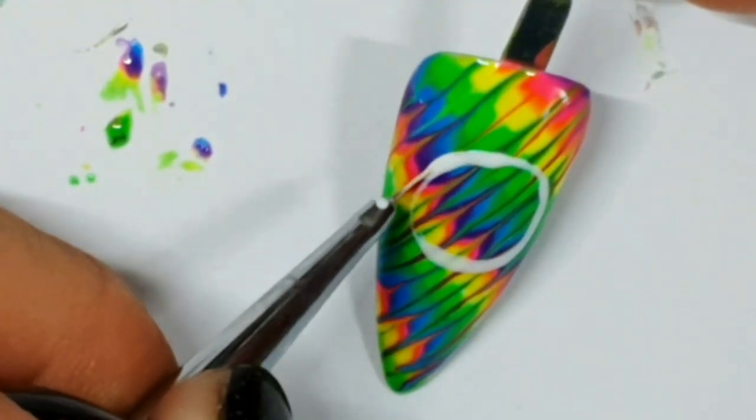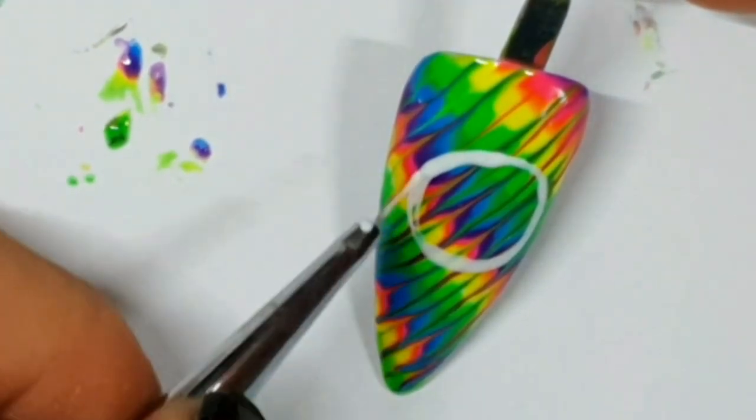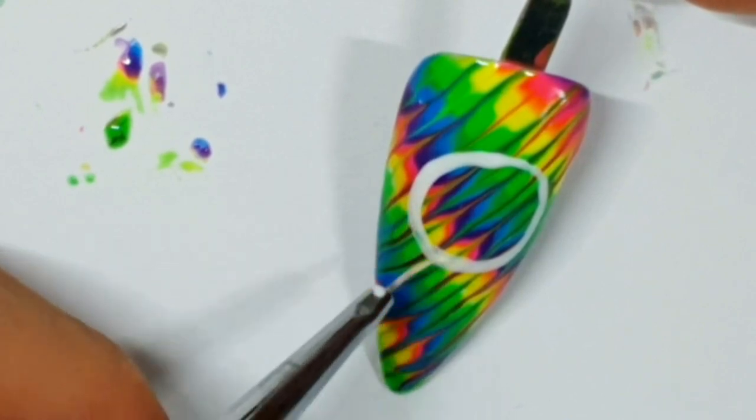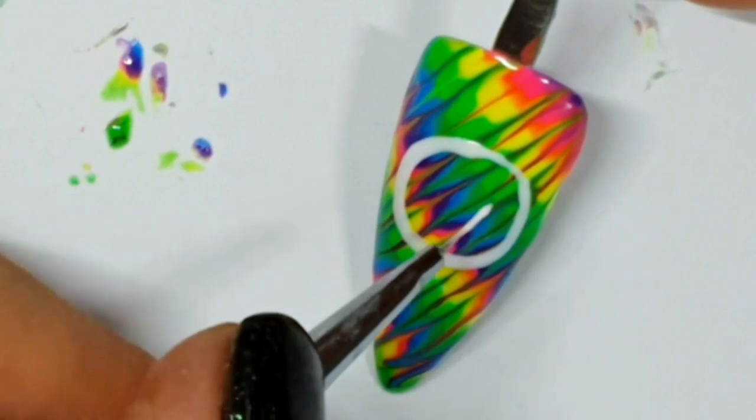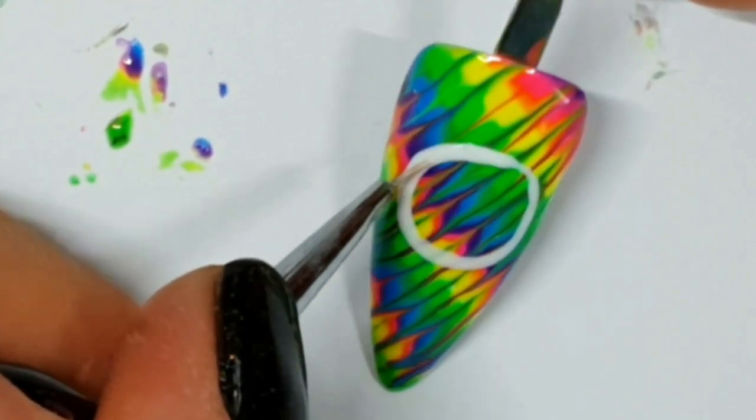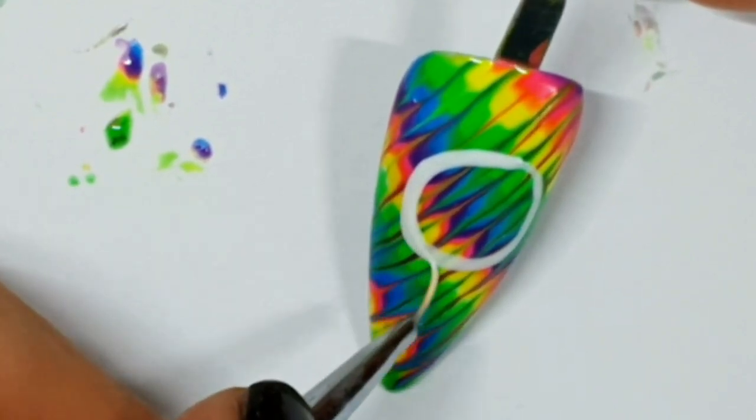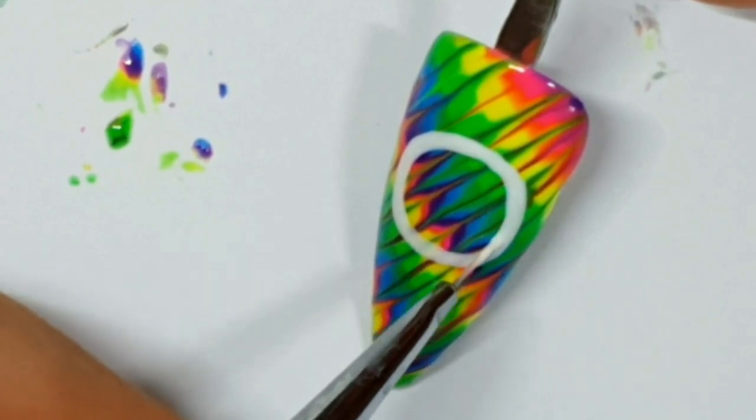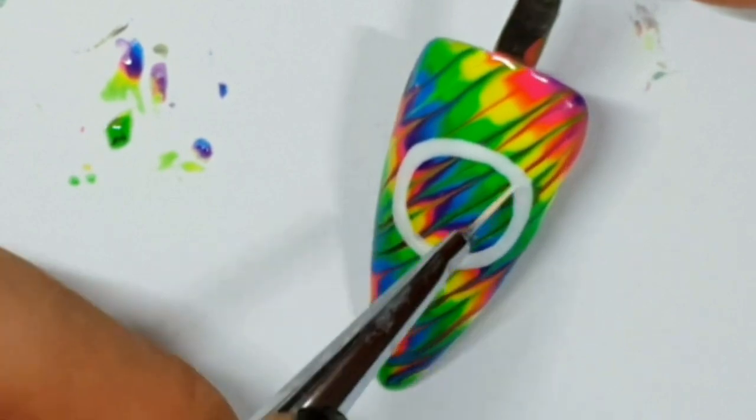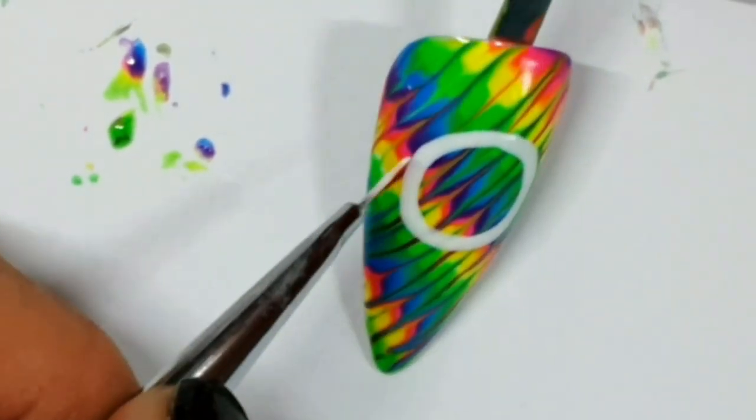However, once I did the circle, I realised it wasn't quite perfectly in the centre. Also, that's not a circle. That's a square circle. It's a squircle. So, I decided to do lots more all over it in a kind of random pattern. I should have done them all the, you know, you'll see.